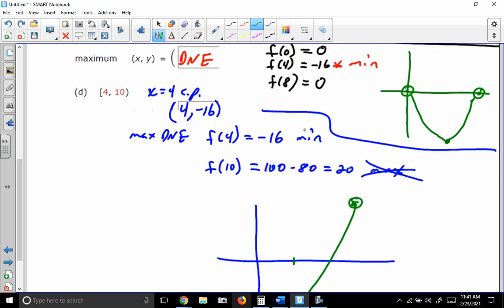Again, we can do that just from looking at these numbers. We needed to plug both of those x's in for comparison, even though technically this point is not part of our interval, it just gives us something to compare to. So this point is lower than that one, so this is going to be the minimum, not the maximum.